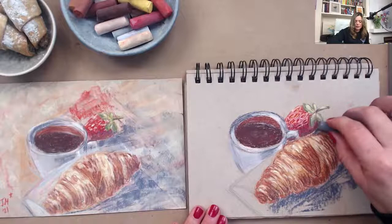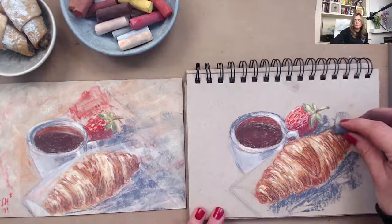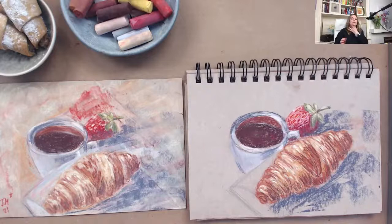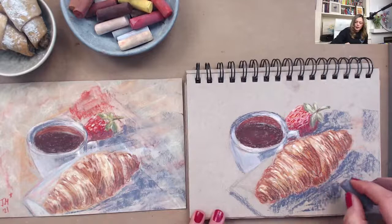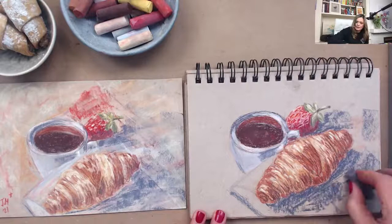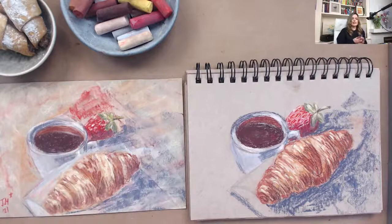And we have already dropped shadows from the strawberry and from the croissant. It's already grounded, so we grounded our subjects here, and now you can double check if you are happy with everything and see if you want to show this line for your tray or where your croissant is lying. And you just don't draw this line, just try to shade it and play all around like this, like you are dancing on the paper. So that's it. And now you can use lighter chalks for creating this artistic look.